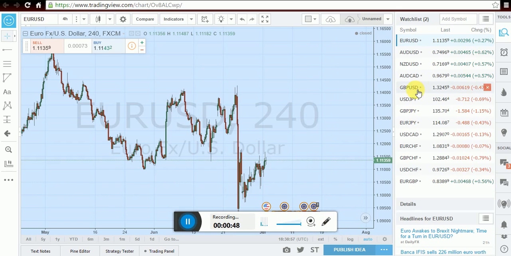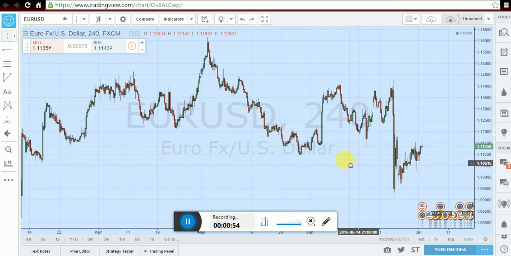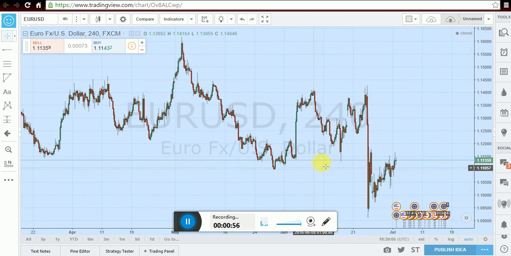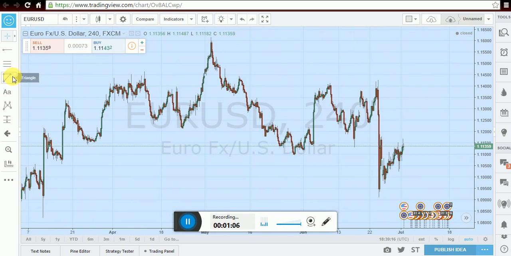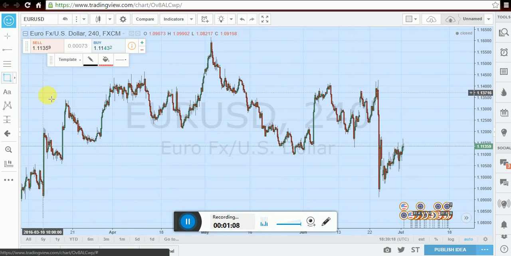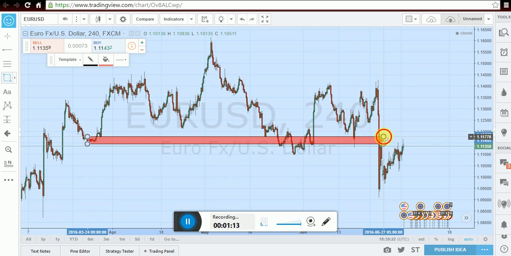And the first currency pair that I want to have a look at today is the euro dollar. We are currently at a structure. It's a previous support that's now turned into resistance. So this is going to present us with a nice trend continuation trade. So what I'll do first of all is bring in my little red box and mark out this support area that's turned into resistance now.